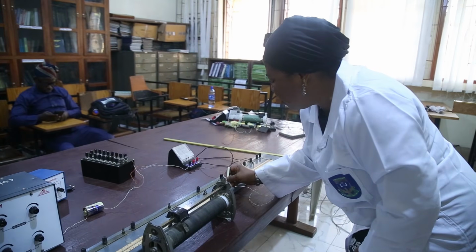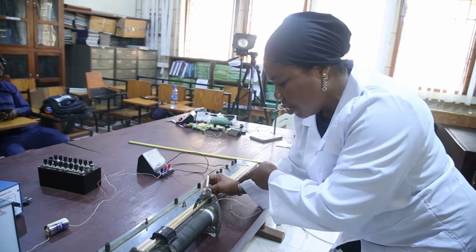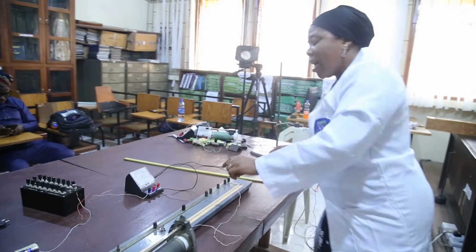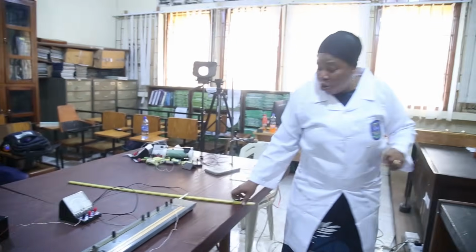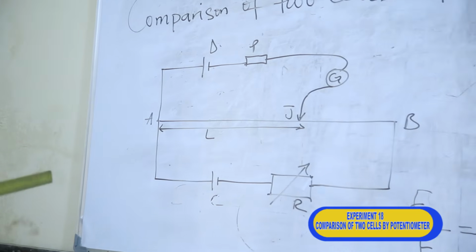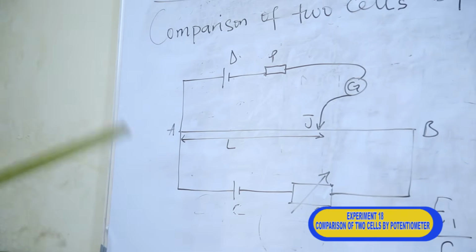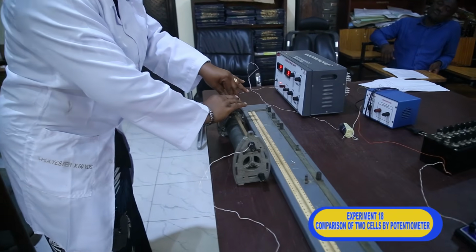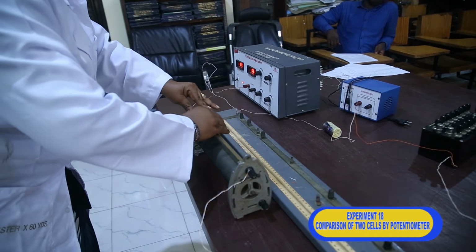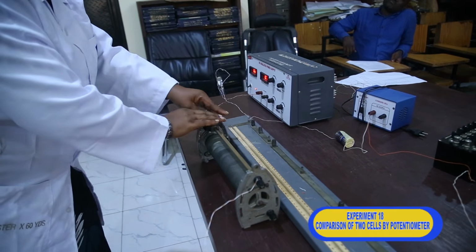So we have our balance point at this point. So whatever you have as your balance point, you go to your table and you record. Remember that if you look at the setup that we have here, you see that we have slid the rheostat to a particular position. Probably the first reading you'll be taking is going to be at this point.